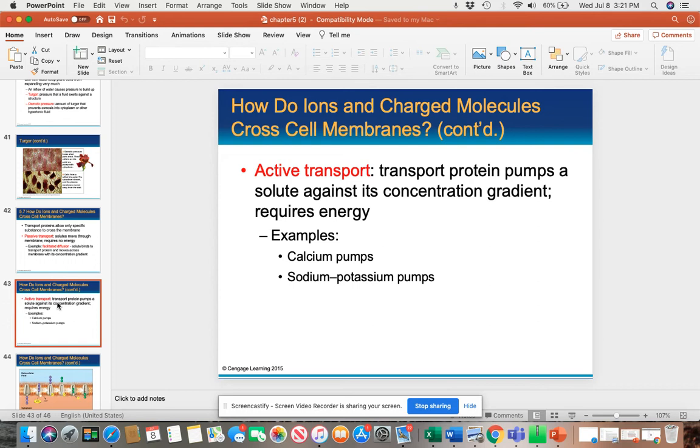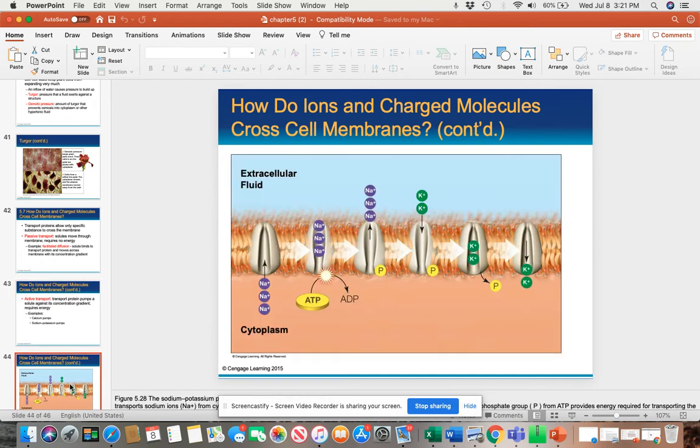We will talk about ATP, adenosine triphosphate. That is energy. A good example in our bodies is calcium pumps and sodium-potassium pumps. This occurs on our cell membranes. You have certain ions, sodium and potassium in this case, moving against the concentration gradient, from low to high concentration. Where this occurs, you need ATP or energy.